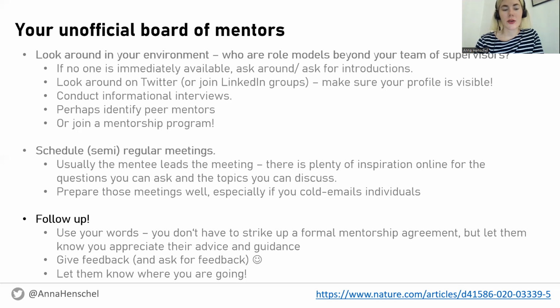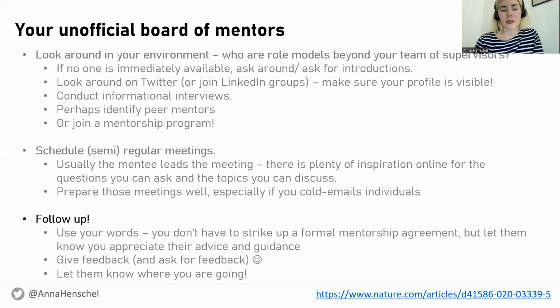And definitely also, as a mentee, give feedback and ask your mentors for feedback. I found this really helpful also for the organizational side of things. Some mentors want to be more involved than others, and I think that's perfectly fine, especially if you can connect with multiple mentors. And sometimes they will also have busier or less busy periods of their life and can give more or less time, depending on that.